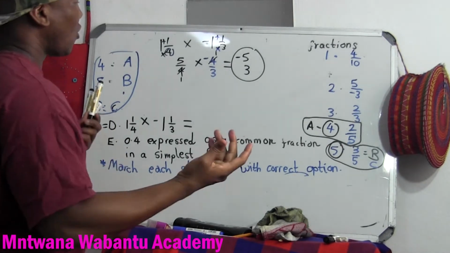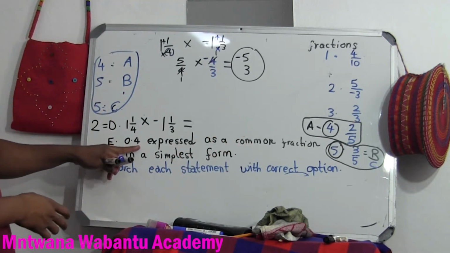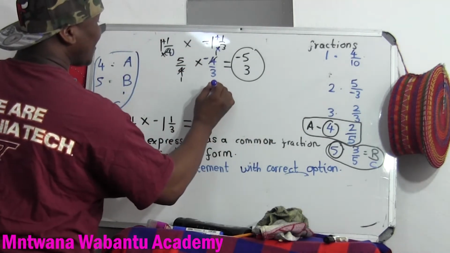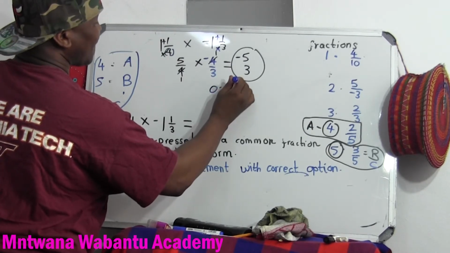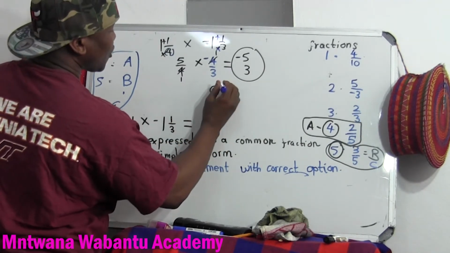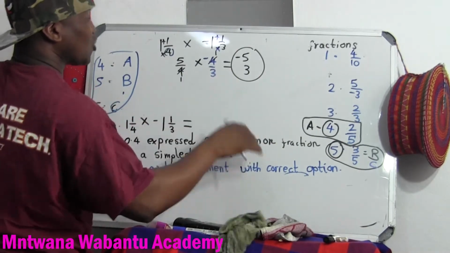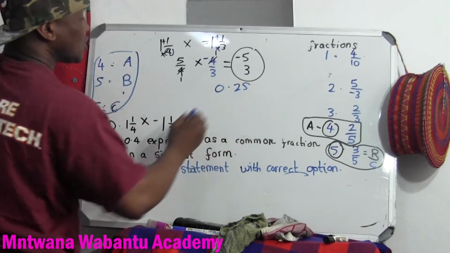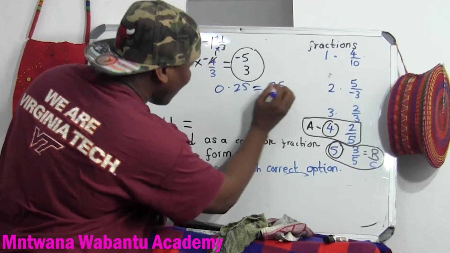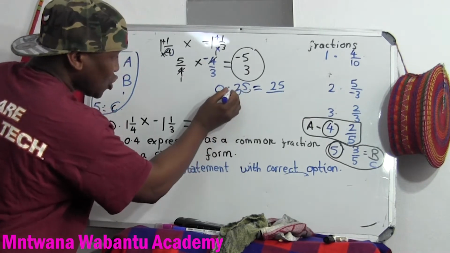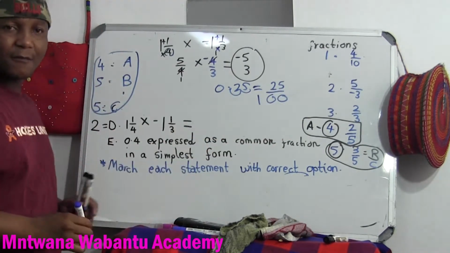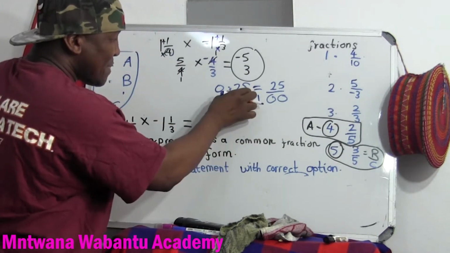Now let's go for E. Of course, they say simplify this as a common fraction. This is easy. I know it's option 1, but let me just do it. So 0.4, if somebody gives me, let's say, 0.25. I want to make sure you can understand. 0.25, if you want to change it to a fraction, you know what you do? Take this number, which number is this? 25, over how many decimals from the right? 1, 2 decimals. So if it's 1, 2, write 2 zeros and then put 1. So it's like 25 over 100. This number here is based on how many decimals there are.